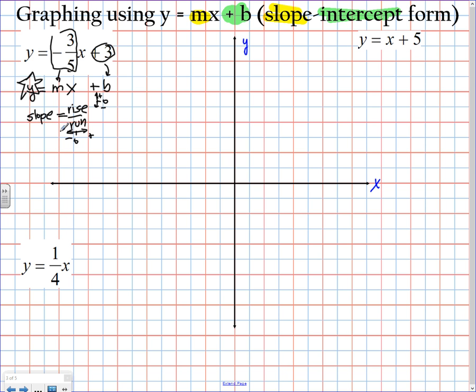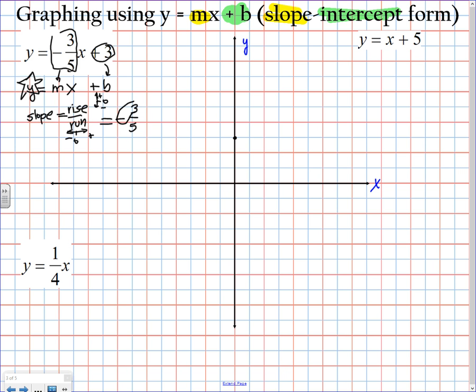So in this particular problem, first the b, the y-intercept, is equal to 3. So on the y-axis, you need to find 3. 3 will be right here, 1, 2, 3. So that's b. Now do the rise over run. My m is negative 3 over 5. When there's a negative, if you notice, the negative is in the middle, not in either place. When that happens, you can pick whether you want it on top or the bottom, it doesn't matter, you get the same answer. Let me put it on top.